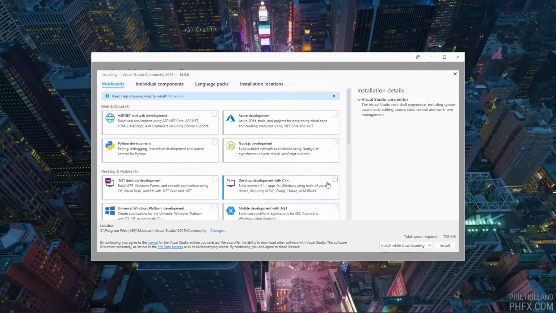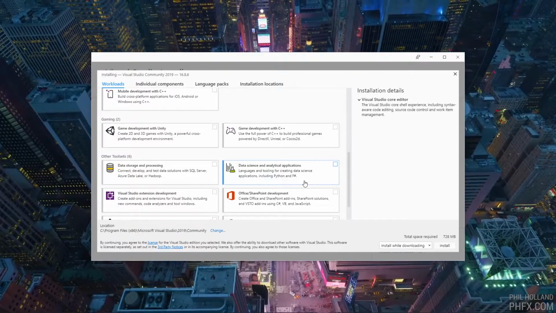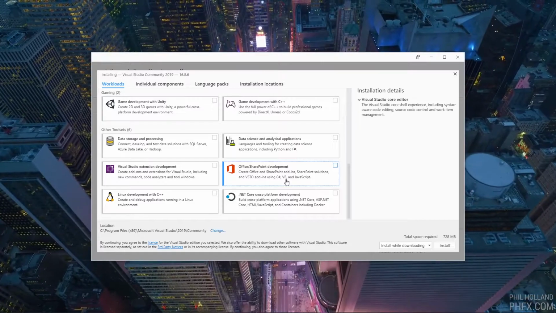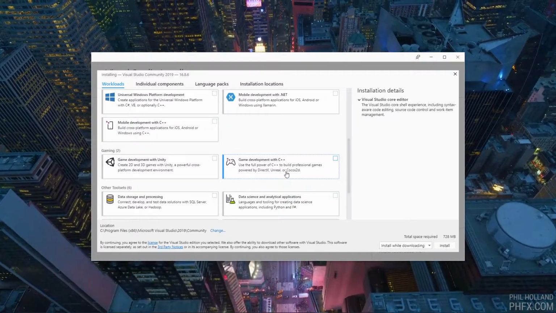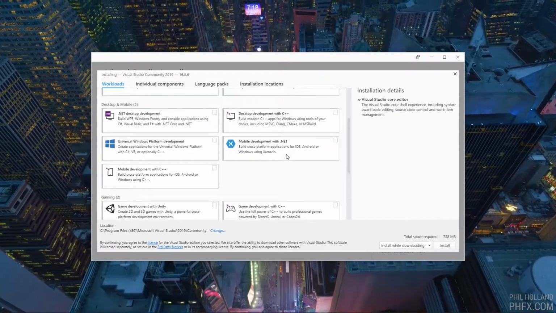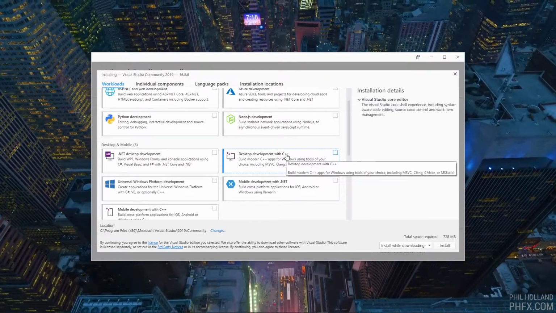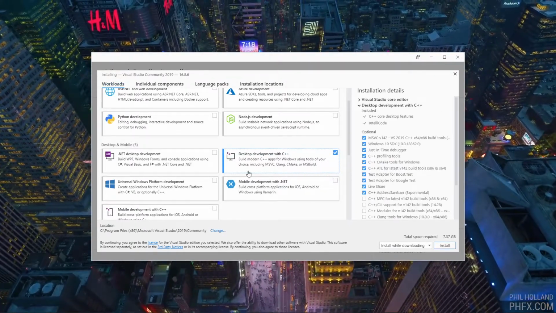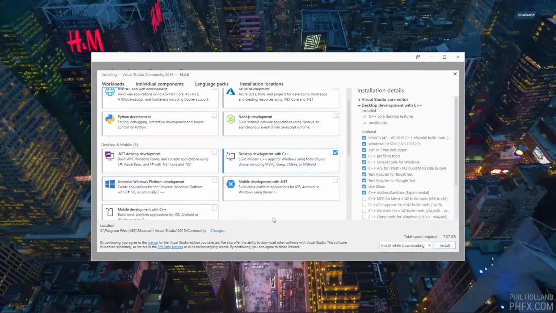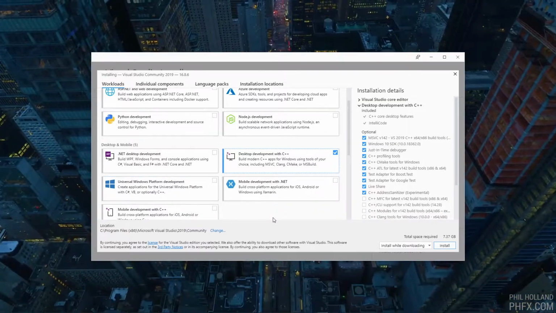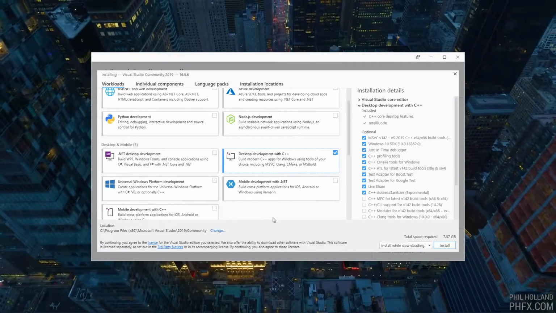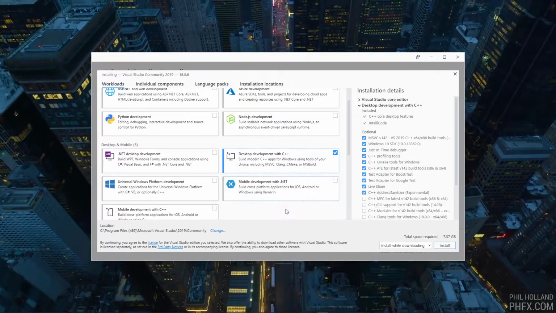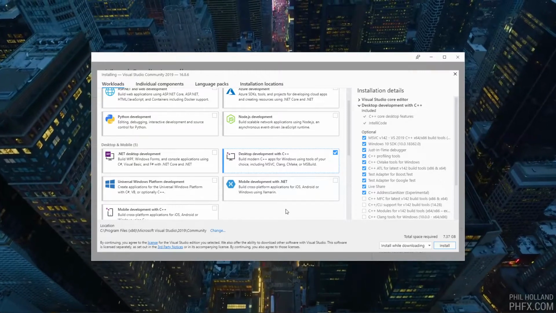But in this case, you have a pretty wide selection of the types of programs you will be working on. It's even divided into categories depending on what type of programs you are planning to do. In our case, you can use whichever you desire, although for our sake, we will be using the desktop development with C++. I would sometimes also recommend Universal Windows Platform Development, but for what we're doing, we don't really need that. That's usually more for Windows-based applications, so we won't be using that. I think this one is the most generalized one that we will be using. I don't think we'll be using any of the other packages that are available.